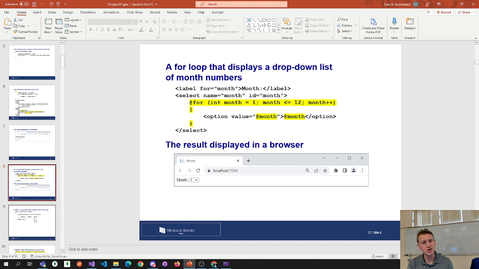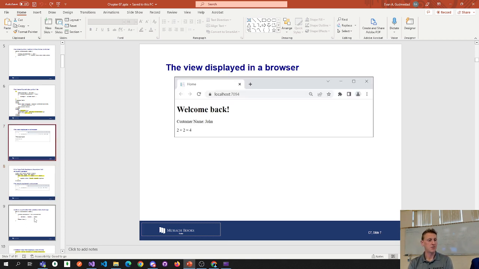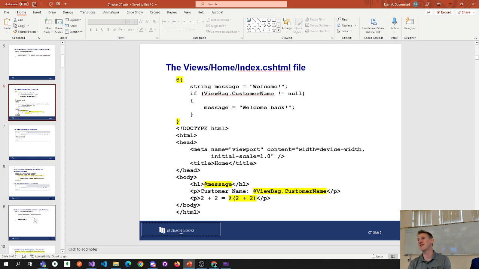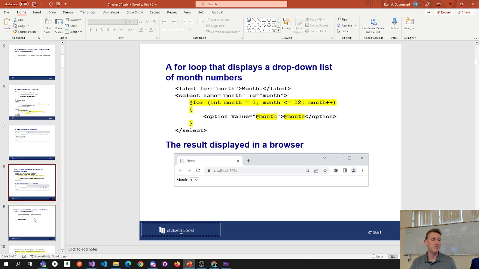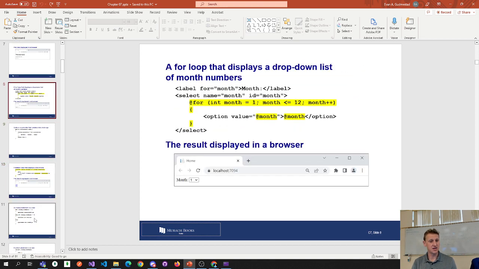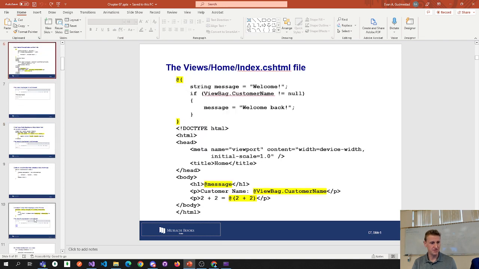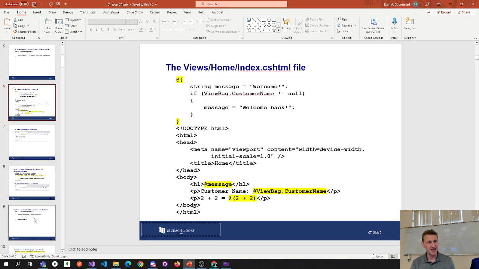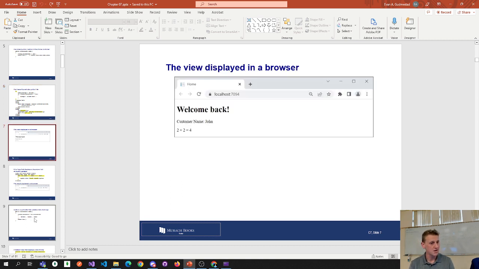Just another example of using a for loop. We start by saying we can have blocks of code, we can have inline statements with this Razor syntax. If I didn't say it already, I think it's obvious, it always starts with the at symbol. You can have for loops and you can have if statements. And so here's a for loop. I think actually up above there's an if statement inside of the block. So your traditional coding structures, loops, if statements. Again, it's merging the C# and the HTML.